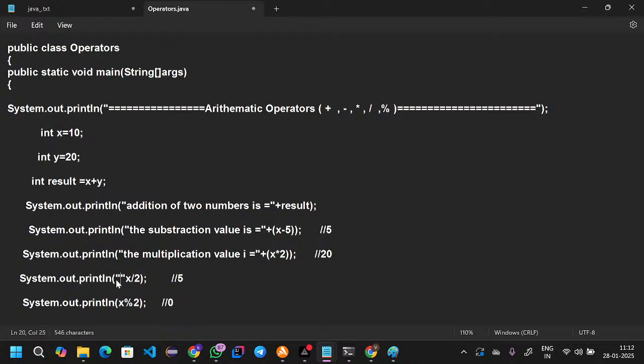If you write the program like this, you can improve the code readability. The division value is.